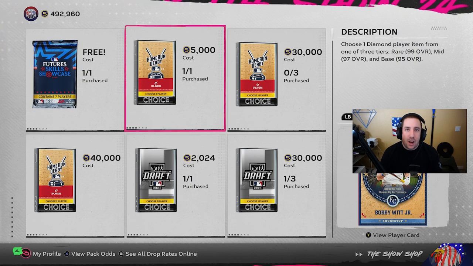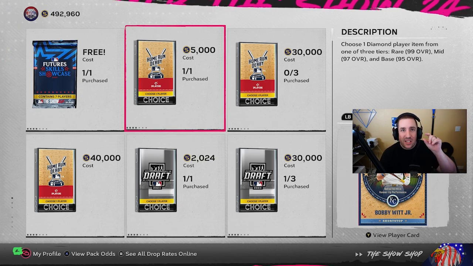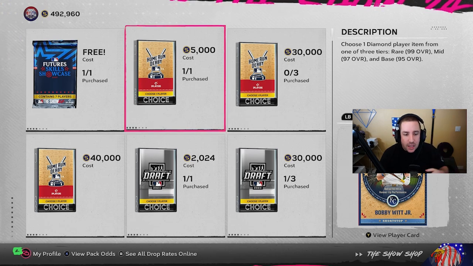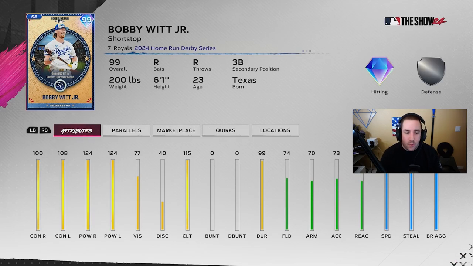And then finally, our two finalists and the runner-up, Bobby Witt, 99 overall. Missed the tying home run by like an inch or like a foot. Hit the top of the wall. A perfect, perfect flyout in the Home Run Derby. 100, 108, 124, 124 with 115 clutch, 99 durability, and 90 speed. So he fits the Corbin Carroll boost and Devers boost, but he has max power.